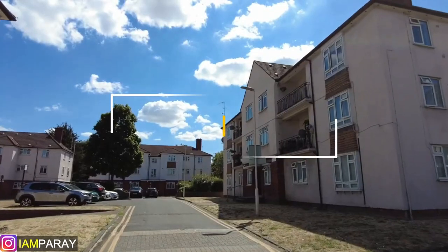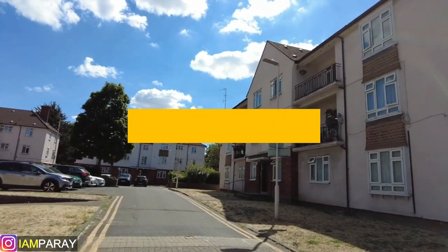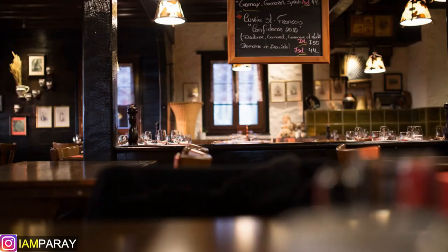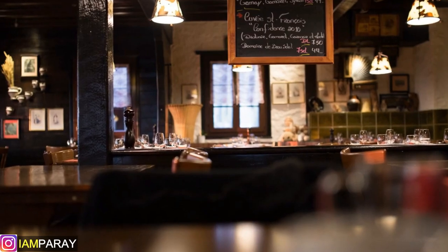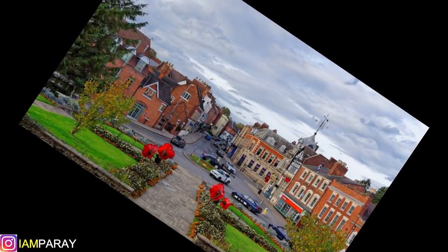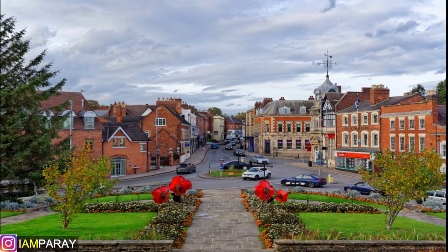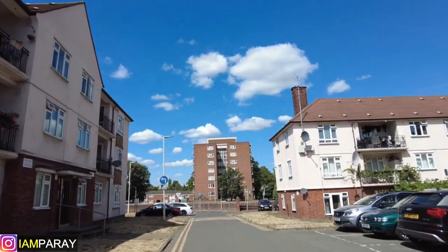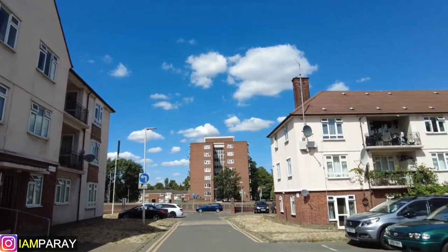Sutton is one of the most tranquil boroughs in London. It's a peaceful neighbourhood that is both safe and beautiful, with great restaurants and shops. Commuters can catch a 30-minute train to London Victoria Station. The crime rate in Sutton is very respectable and ideal for families. Sutton is known for its best quality schools, a thriving high street, and outstanding outdoor public spaces. Lettings here are popular with families as new developments are increasing, making Sutton very attractive for first-time buyers.